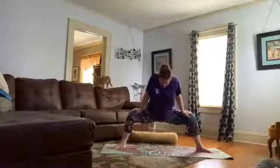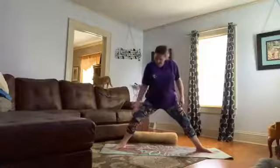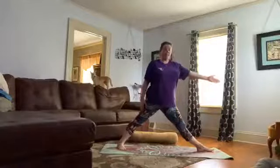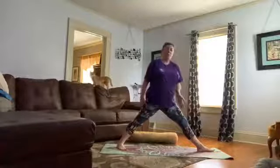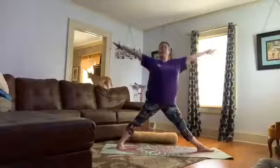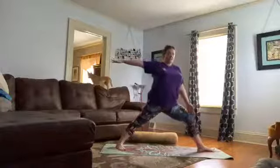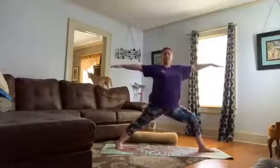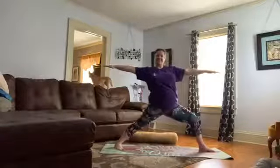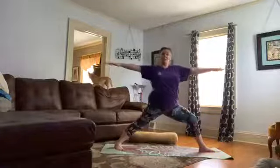Full deep breaths. Push down to come all the way back up. From here, turn your left foot in, your right foot all the way out — that's the direction we're wanting to go. Your knee and your second toe are in one plane. Extend your arms, taking up space. Your front knee we're going to bend in the same direction as your second toe. Reaching out as long as you can — your friends are still wanting to play. So you're reaching and reaching — this is very different for our warrior two, being pulled from side to side.